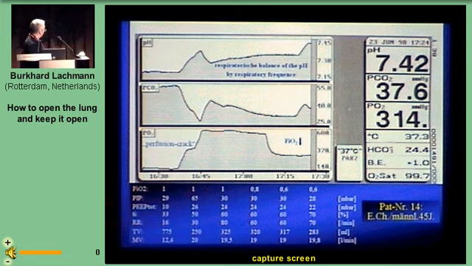Then the pressure was decreased, FiO2 was decreased, and finally the patient was ventilated with a peak pressure of 28, PEEP 22, that means a pressure amplitude of 6 centimeters of water, however, with a respiratory rate of 70, and this resulted in a very normal CO2 elimination. And 5 hours later, this pressure went down already to 26 centimeters of water.